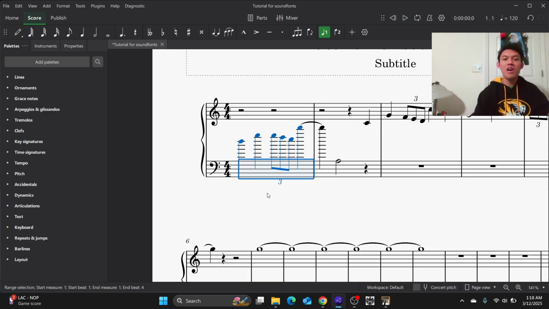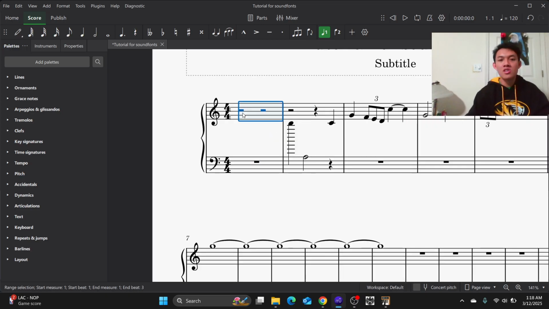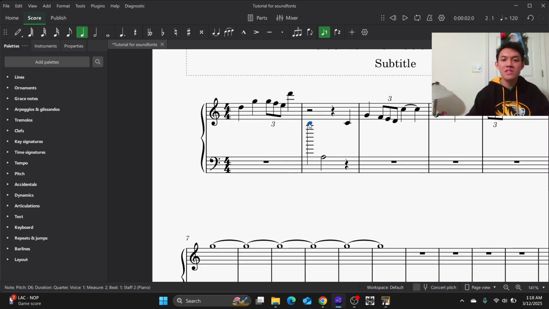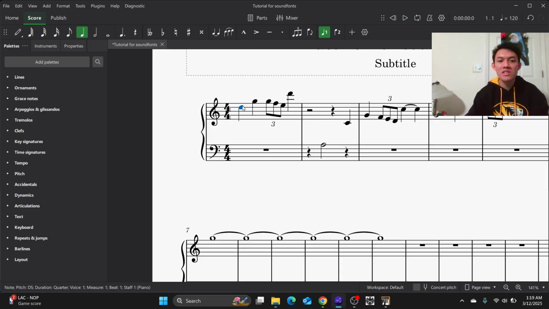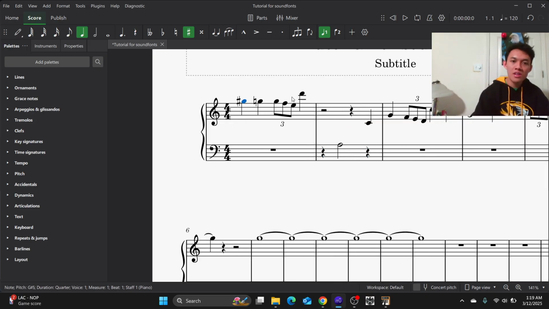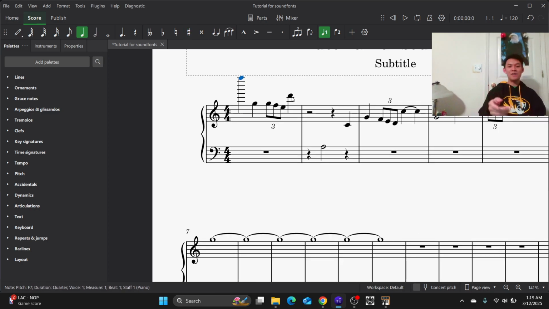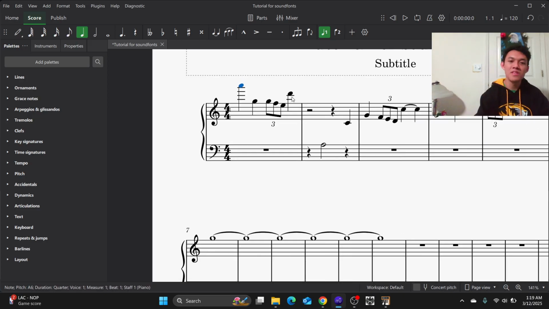However, if we are in range, let's copy that and move it into treble clef. If we are in range, so like right now, we are in range. However, if we keep going up, the same thing will happen. Except this sound font, we again put the limit all the way up as possible, so we won't actually run into that issue.